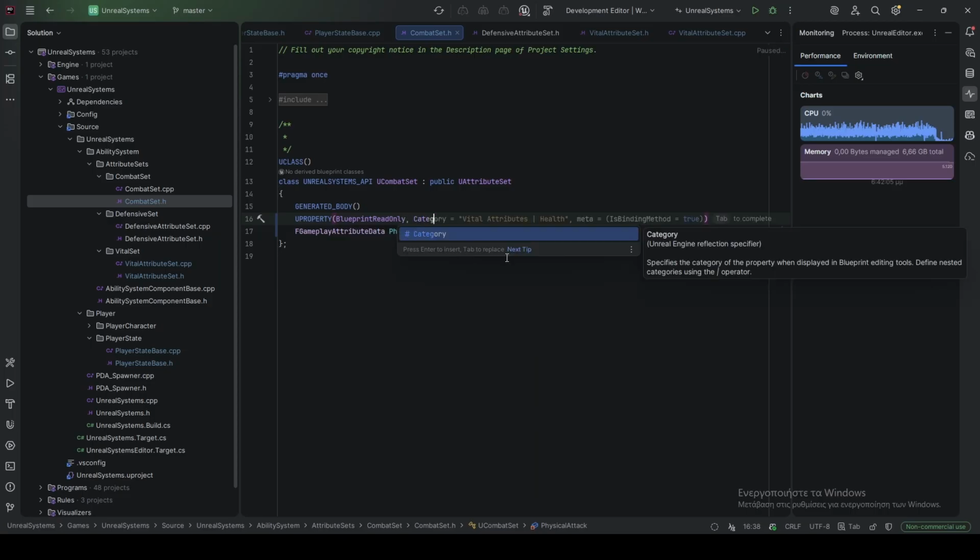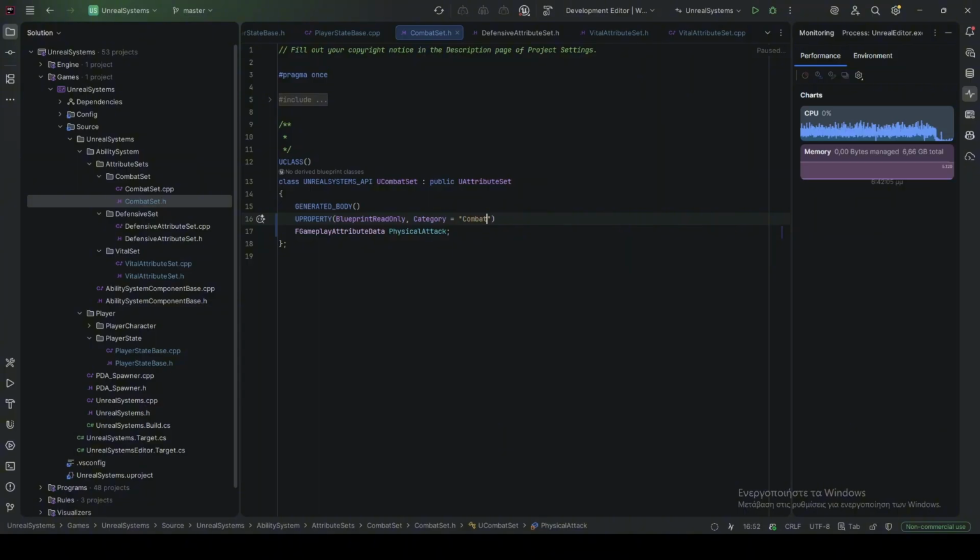The category will be Combat Attributes slash Combat slash Physical, actually let's do Attack. I don't need this.